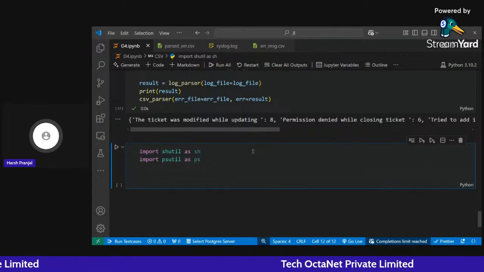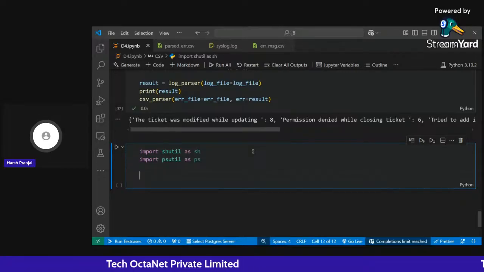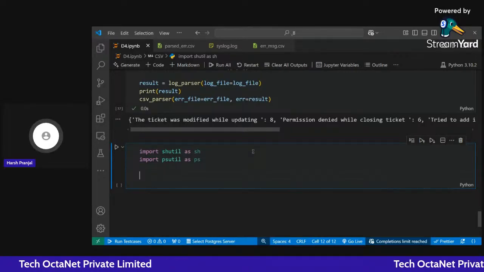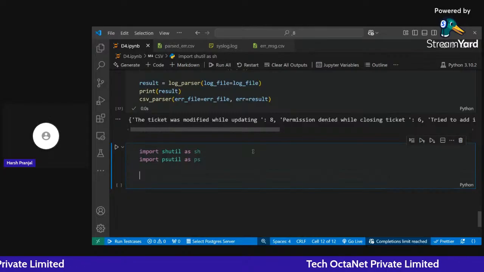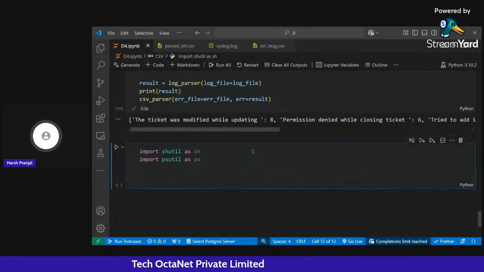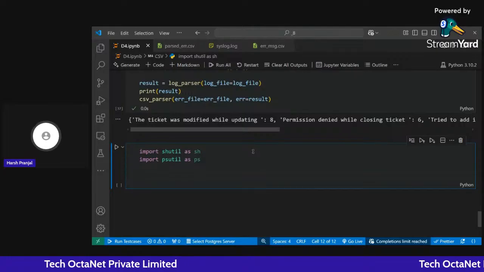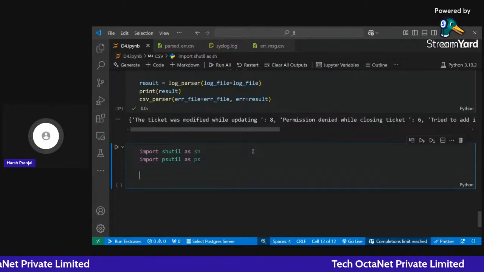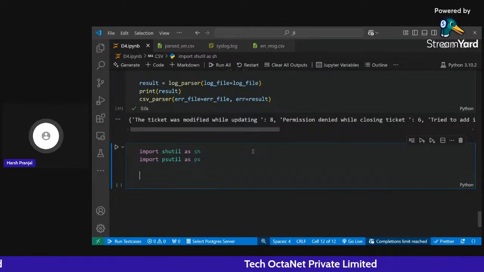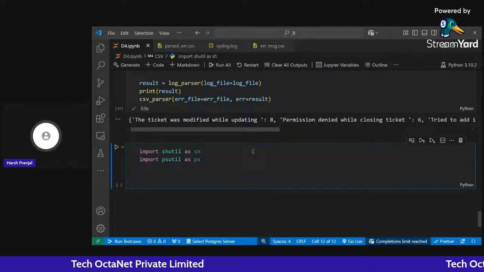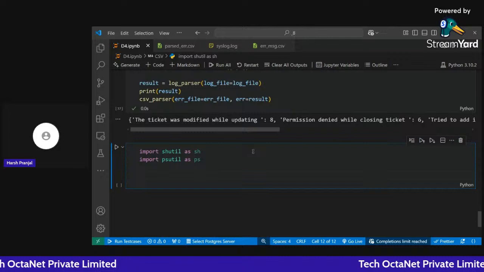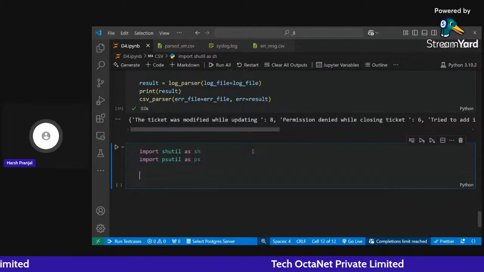Suppose you are in your system and you want to check how much CPU is being used, what is the percentage of your CPU that is working right now, or you want to check the disk usage, meaning what percentage of the disk the data captures, and how much of the size of your disk is empty or free right now. If you want to do that, we can use it.